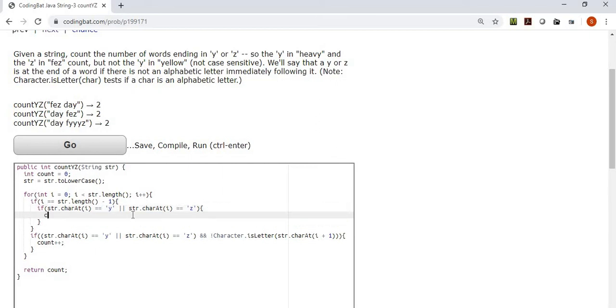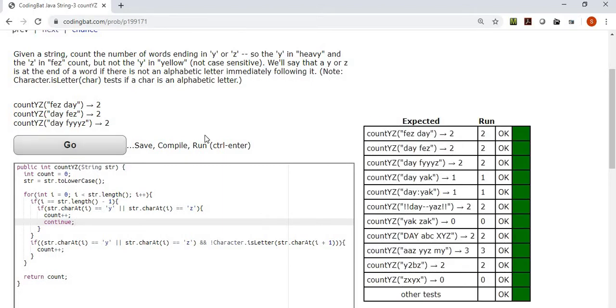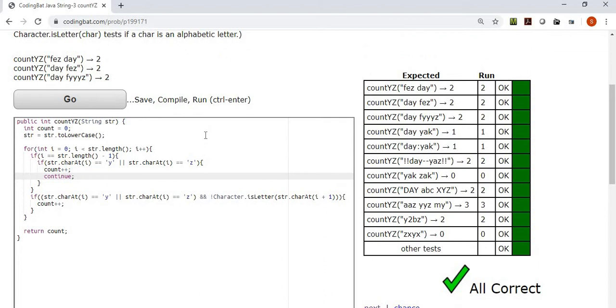Then we're going to increment count. And then we're going to continue, which means that we won't hit this if. We'll go back to the top of the loop. Is that going to be it? Yeah, it looks like that's it.